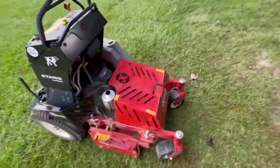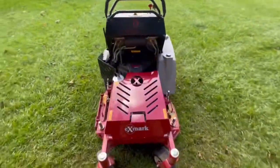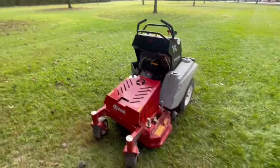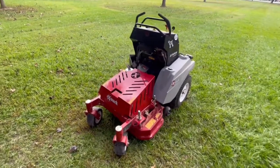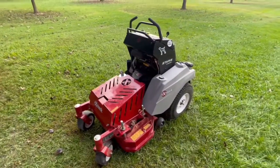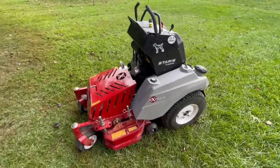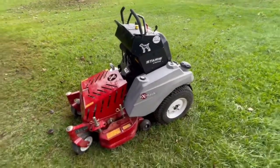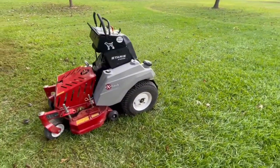So, like I said, just giving you a quick little walk around. I'm gonna go get my tripod in just a second and give you a rundown of how to run it and everything like that. And I might mow a couple strips somewhere just so you can see it run and see it in action. And then next week, I'm gonna get a video out of me actually using it, and you'll actually get to see it mowing. So that'll be pretty cool.